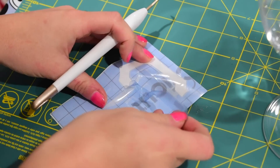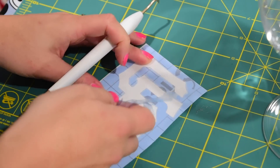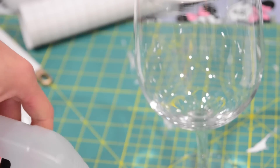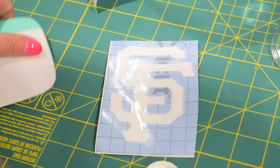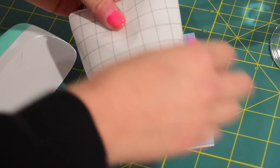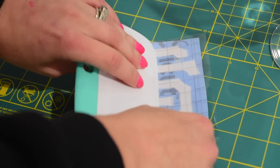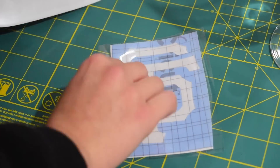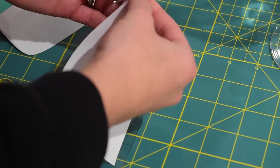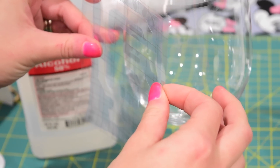If you want to know more specifically how to use the machine, you can check out all the links below and I will put links to different videos I've done actually teaching you how to do this. The difference between the stencil and the other vinyl that you leave on your glass is you cut out the negative part of it. So we're going to clean our glass off with alcohol and then use some transfer tape to pick up our design.